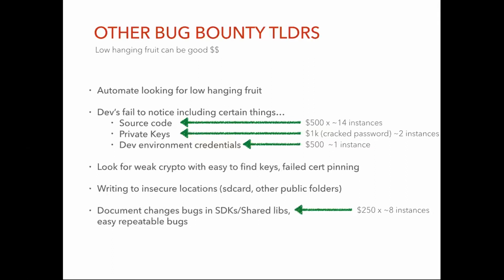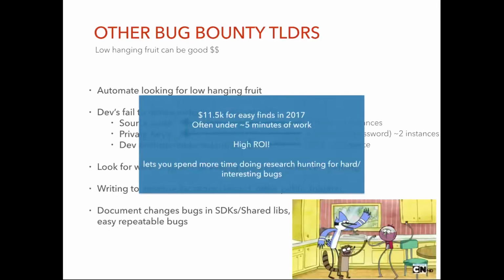If you know different bug bounties that will pay for libraries they're using and have not written, you can often submit the same bug multiple times. So I think I had 6 instances of the same bug in an SDK, and I found 6 different companies that were using that SDK, and they all paid out about $250. And then there was another instance of 1 bug in an SDK, and 2 companies paid out for that. So these are really easy things that you can do super fast. So far, that's about $2,000 donated in 2017. Often, since I've automated all this, it's under 5 minutes of work.